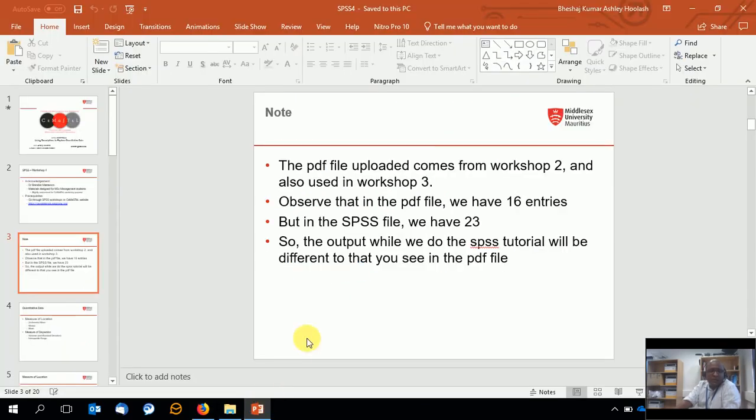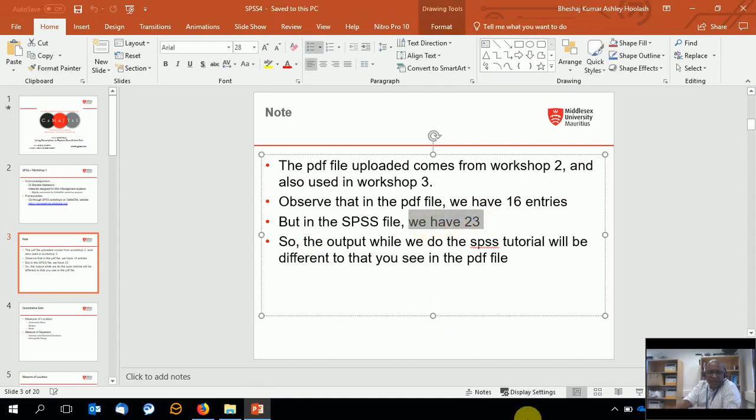That's the first thing I wanted to mention, because you might see the numbers being different, 16 and 23. So clearly, if I'm using the SPSS file, the output that I'm going to get on SPSS will be different to the one that you will see on the PDF file, which uses 16 values. So that shouldn't be a problem. It's just a minor discrepancy. I'm sure we can work around this.